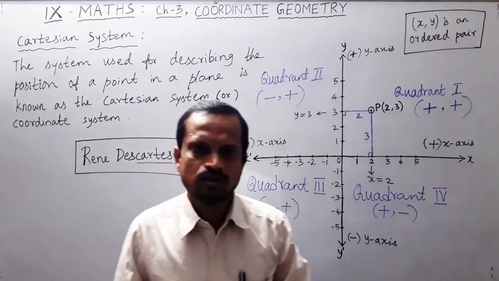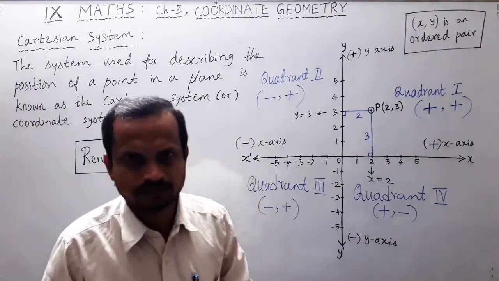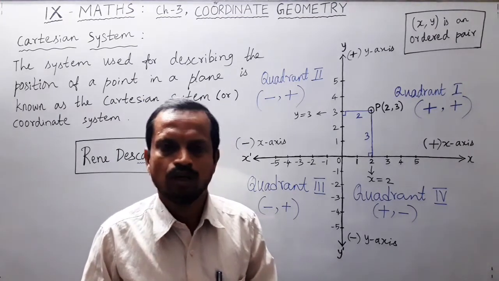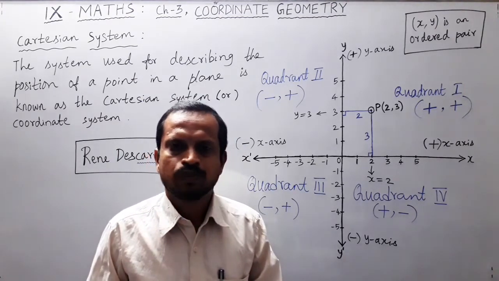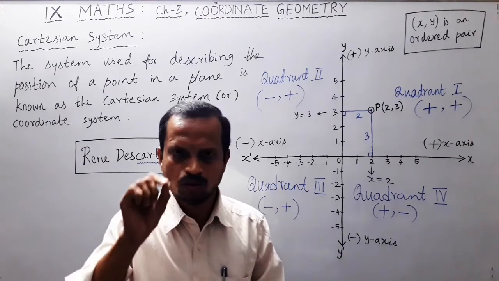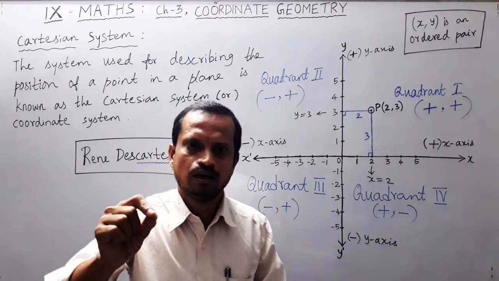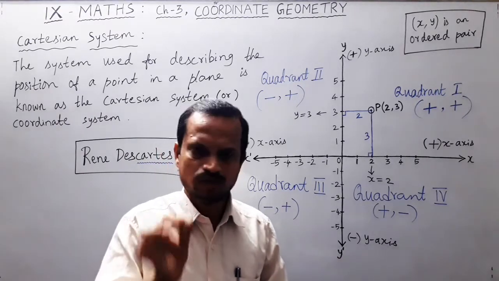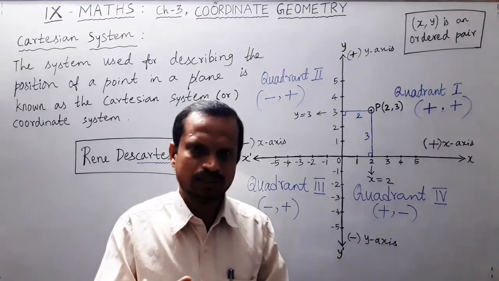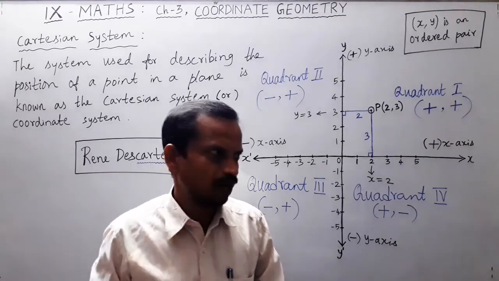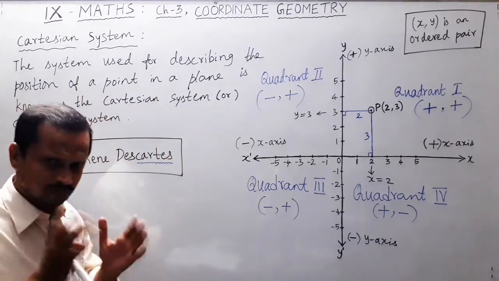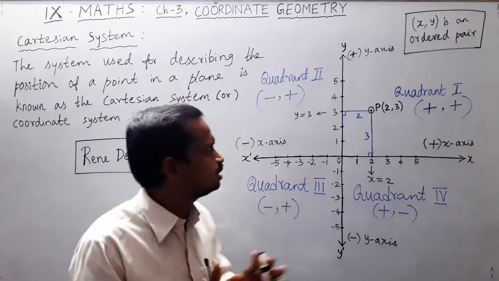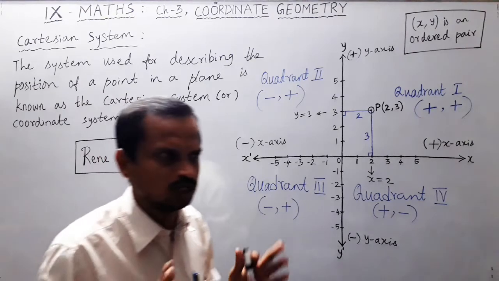So point is nothing but a location. Okay, you can see it in a map, or in any other area landmark. To locate the name of a place they use a point only. So everything, to locate an object or place, we need a point. So here we are going to discuss only the point. That point we are going to see in coordinate form, that is in a plane.